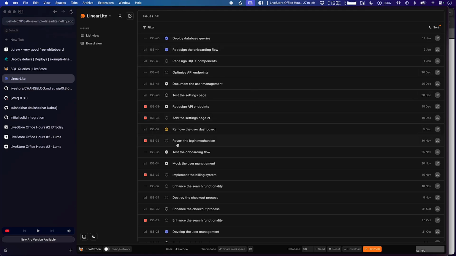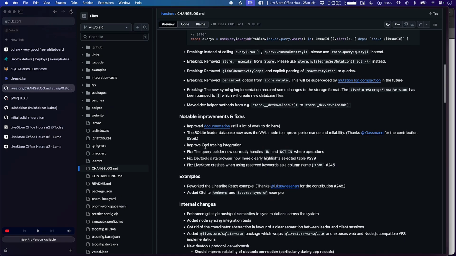And just to inspire folks building apps with LiveStore, to have a nice and up-to-date resource. But yeah, really excited about where this is going and looking forward to your feedback that we can still incorporate before this gets merged. Cool. What else?